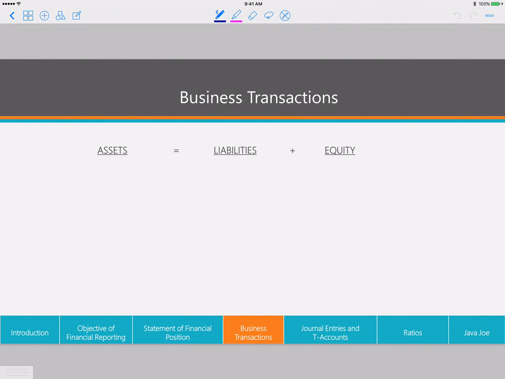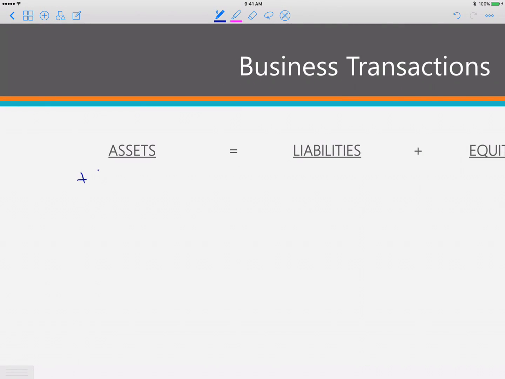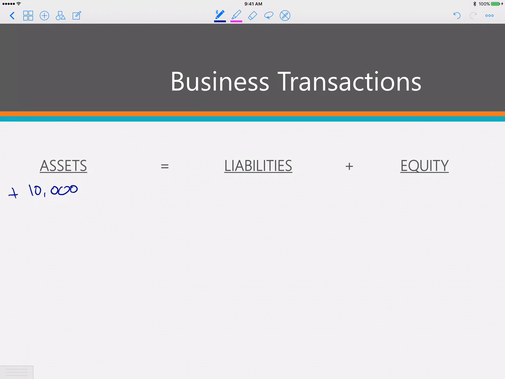So let's run through a couple of transactions, and we're going to talk about how it affects each part of the accounting equation. So let's say, for example, we decide to issue shares in exchange for cash, $10,000. So our assets are going to go up by $10,000. What do you think is going to be affected, the liabilities and equity? Pause for a second and ask yourself. So, if you answered equity, you were correct. Equity would go up when you issue shares. Remember, this is the investment of owners.